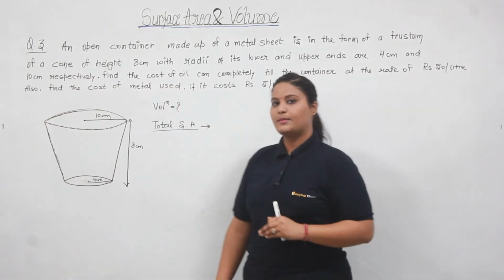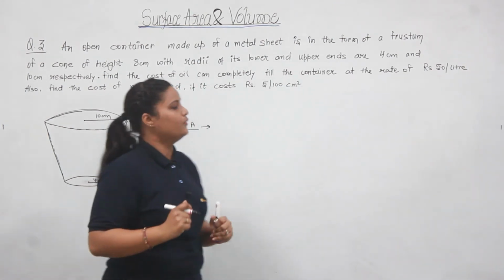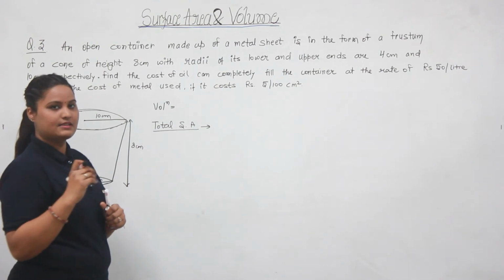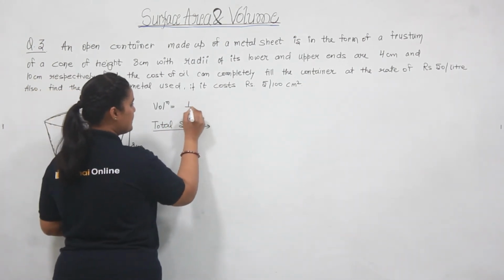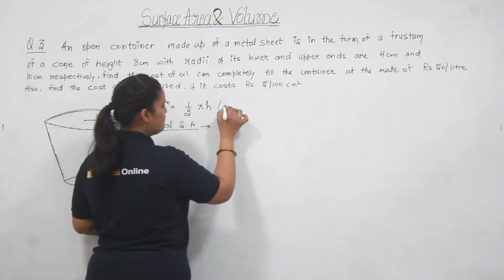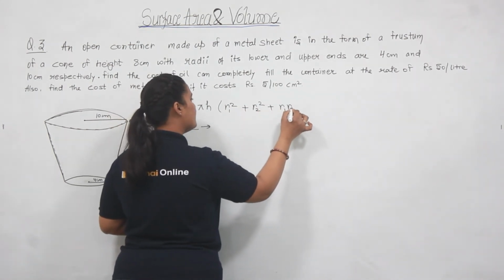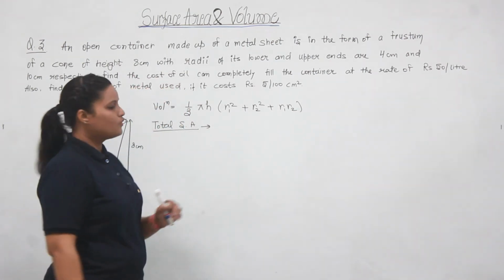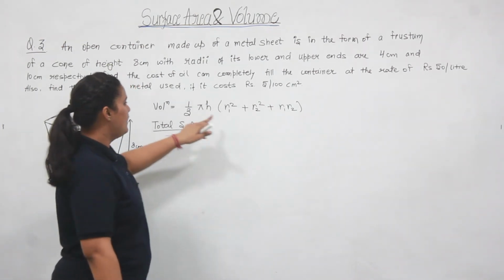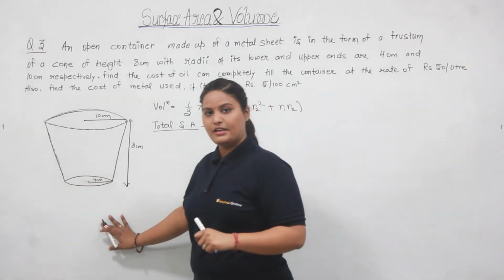So these two things we have to find out. Okay, now let's come to them one by one. First we will have to find the volume. So let's come to the solution part. What is the volume of the frustum? As we have already discussed, the volume of the frustum is 1 by 3 pi h (r1 square plus r2 square plus r1 r2), right? So what are the quantities we need? Here are r1, r2 and height, and all these quantities are given in the question. So can I directly put the values?